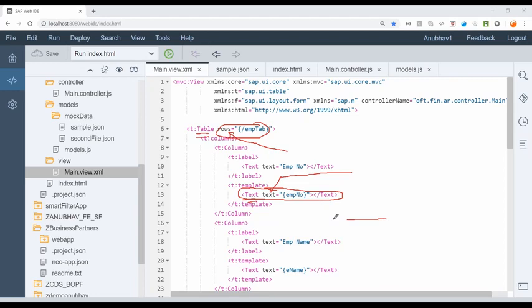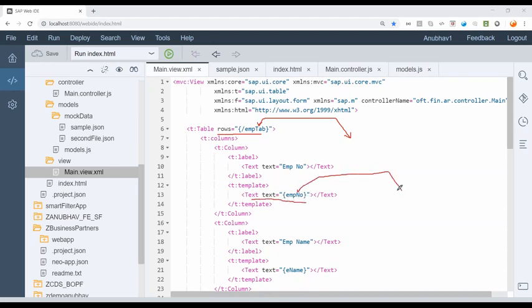Now, guys, there is an interview question. This path which you see, there is a special name for this path. Whatever path you have used here, one path we have used for aggregation binding. This path we have used. This path is called what? And there is a path used here. This path is called what? So there are these two paths. One is at this level, this particular path, you see EMP tab path. This is called absolute path. And this path here is called relative path.